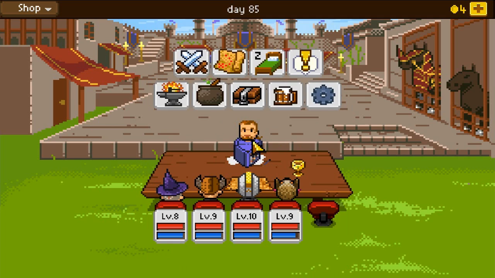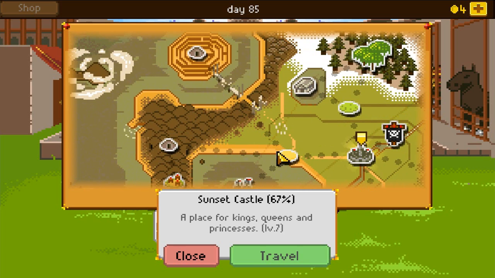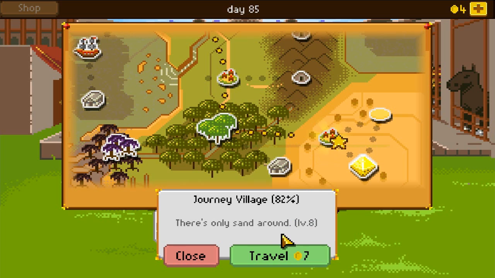Right, let's go to where we're supposed to go. Travel to the Johnny Village. Where is it? Is it this one? The Miami Beach. Oh, the Miami Beach. That's funny. Oh, shit! Okay, go back. Oh, God.